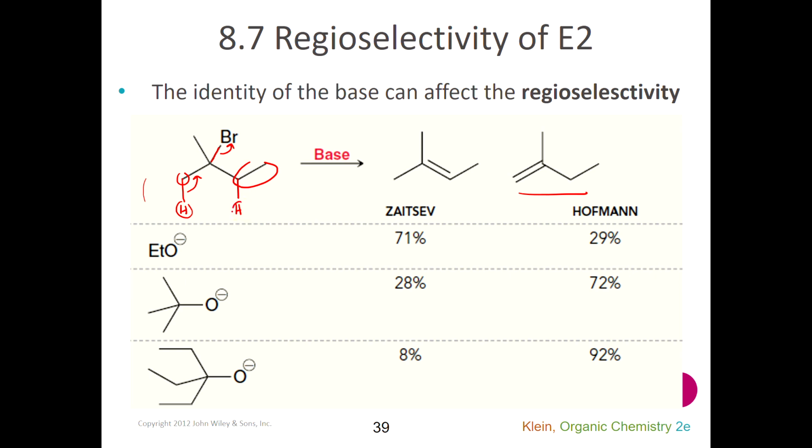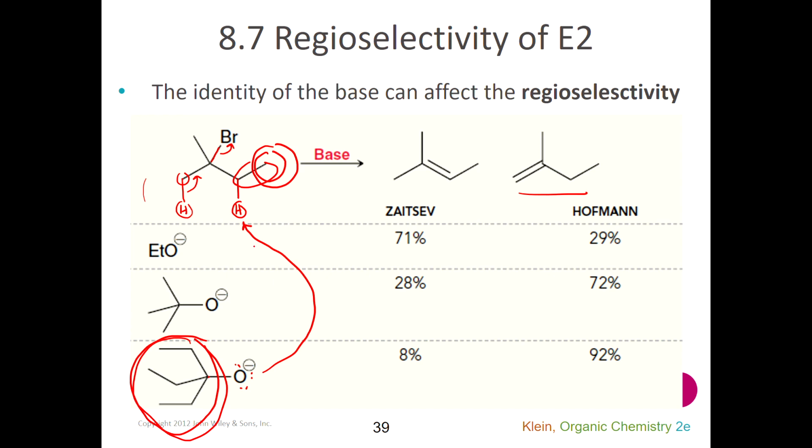So if this hydrogen rotates into a plane that's anti to the leaving group, this extra methyl group is kind of blocking things a little bit. So if I do have an especially sterically hindered base, one with this massive electron cloud from these three ethyl groups attached here, if that one were to come in and grab this hydrogen, well, this large electron cloud would start repelling with the electron cloud on the methyl group, and the more steric hindrance there is, the less likely the base is going to collide there.